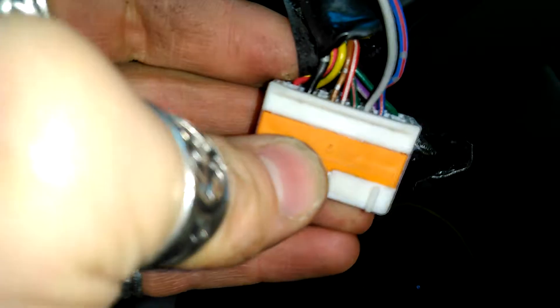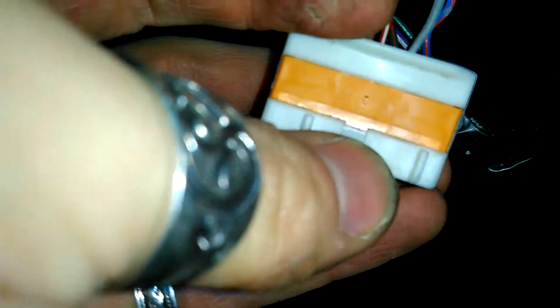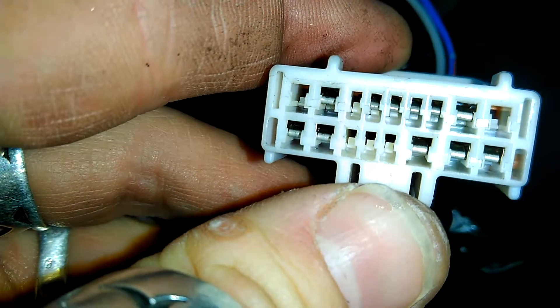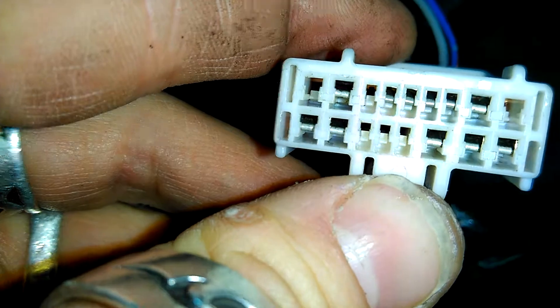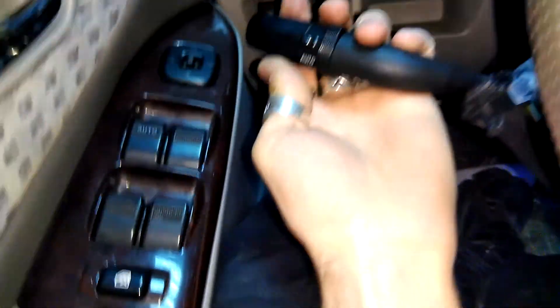The green pin is in. If you don't know how: just place a flat head here, pop this up, plug the pin, and close it. If you want to remove a pin again you have to pop this up and then use a flat head here to remove it — just pop the plastic fastener and then pull the cable at the same time. After everything is done just push this down. It is here and it is working. Let me plug this in and close the door.